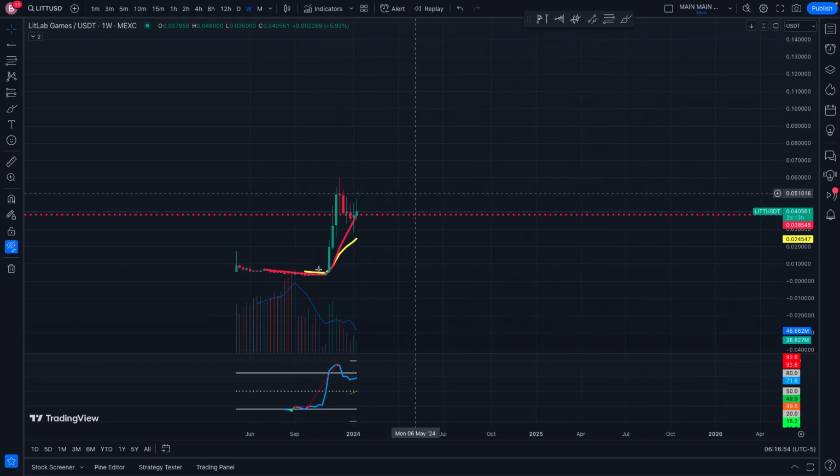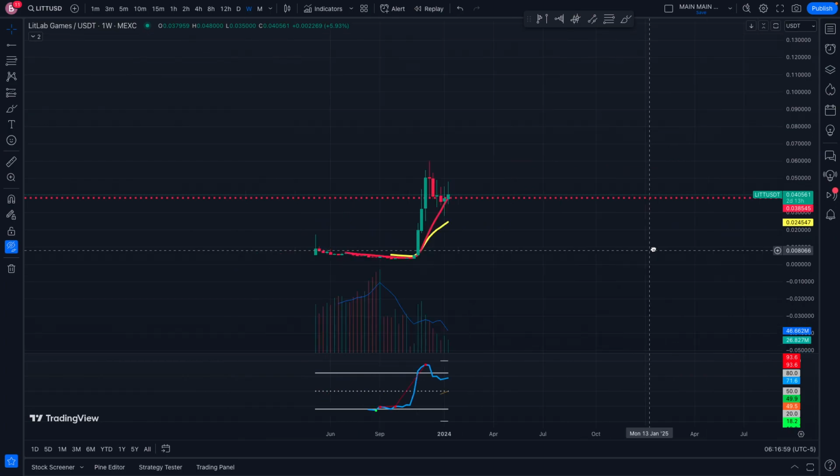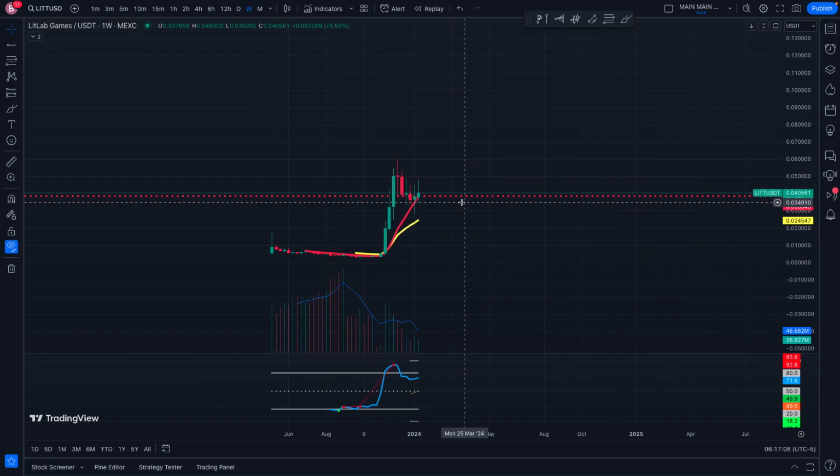Wyckoff, we're actually very new in this markup. This could probably be like leg one. We're looking at the first pullback, number two. This is very bullish. You tested the 21, you're above the 9 EMA. You have room to the upside.